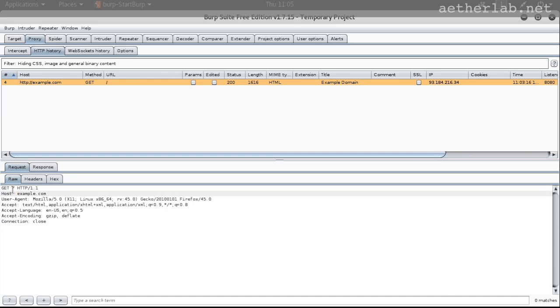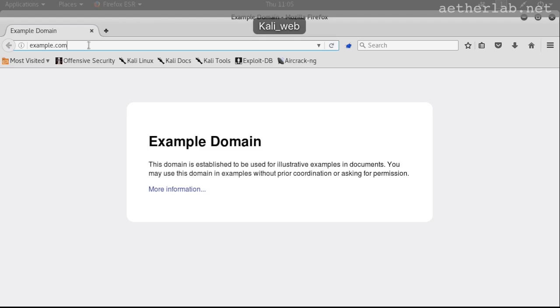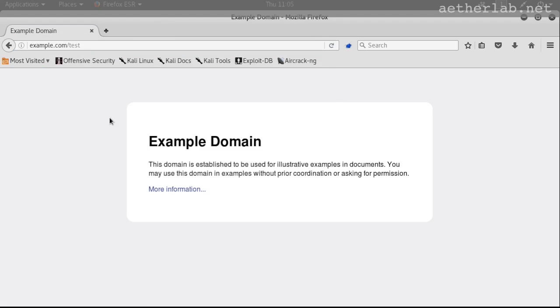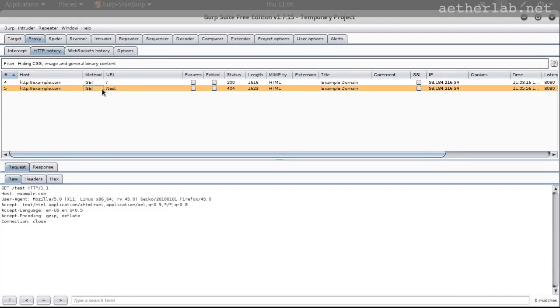In this case, we are requesting the slash, which is usually translated to the main page, so the index.html or something similar. We can go back to the browser and request something else, like test. Probably nothing happens, but here we can see that we requested the path test.